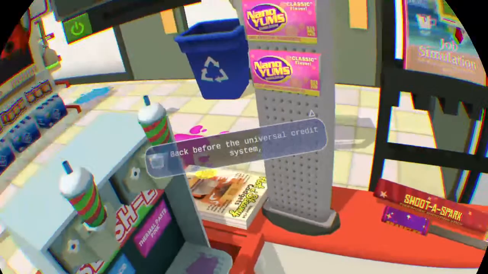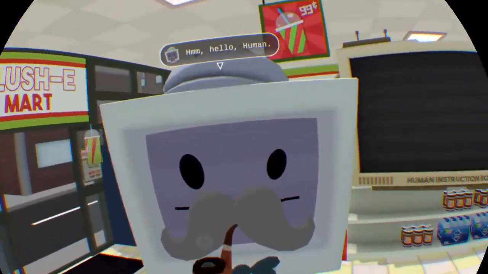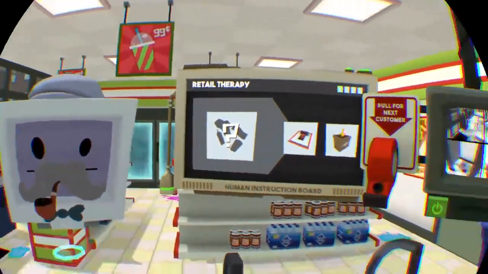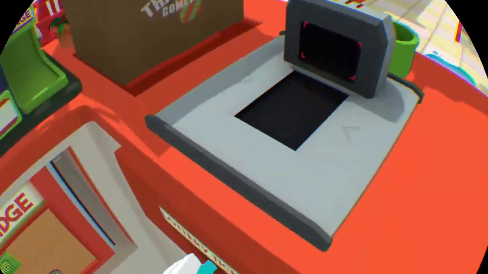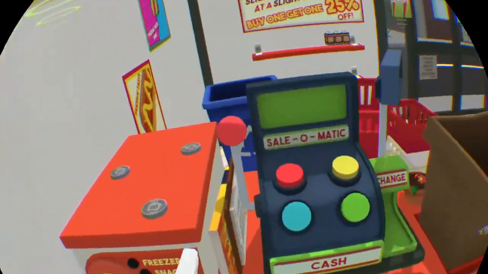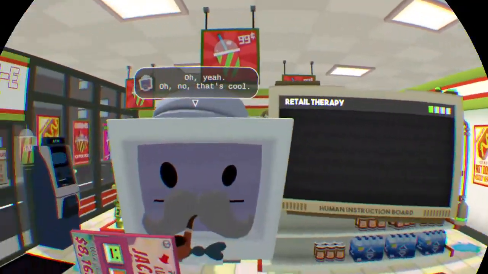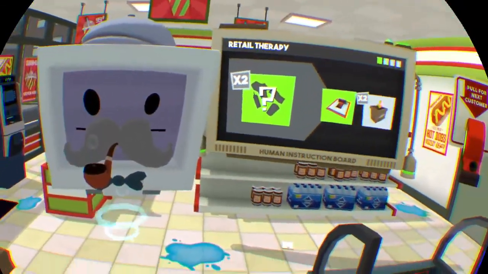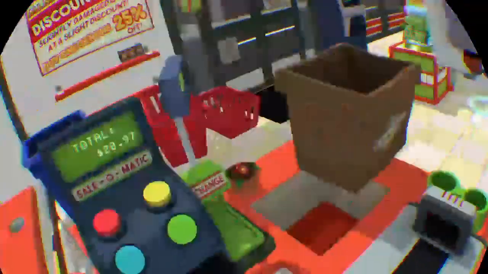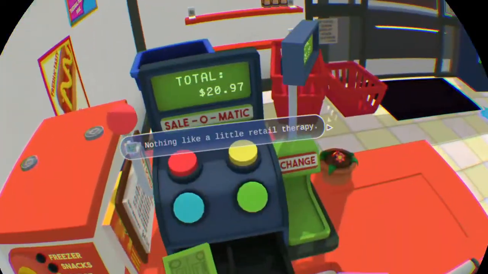What's next? Back before the universal credit system, some humans had more money than they knew what to do with and struggled to find ways to spend it. Hello, human. Looks like I've got some money to blow. What's good here? Give me stuff. Whatever's good. Okay, but you're gonna have to pay for this. But he did not win. Oh, yeah. Oh, no, that's cool. How about a couple more things? Yeah. Perfect. Here's a bunch of money. Keep the change. Ooh, sick. Nothing like a little retail therapy. Make sure you grab their money.